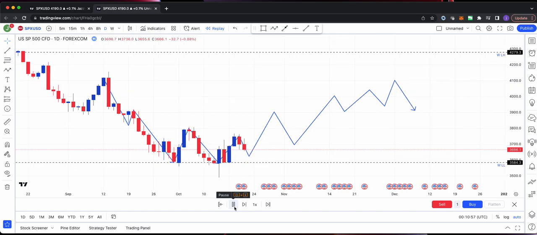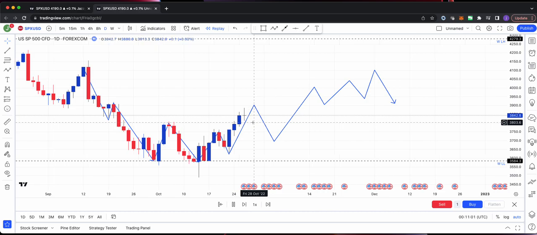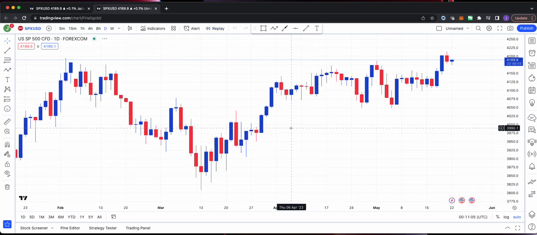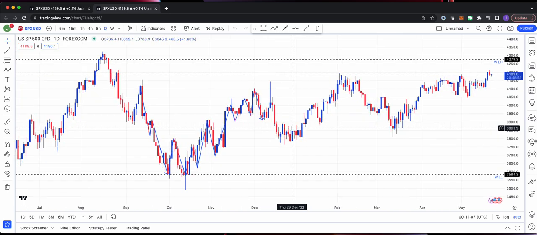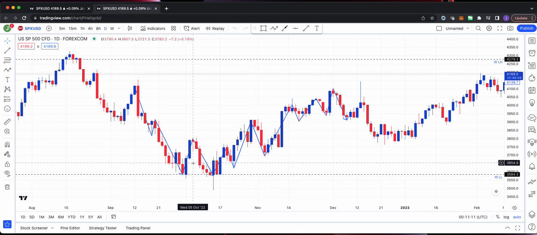So at this point, here's the pullback, and then price starts doing that, right? By doing this here, I was trying to show you how to spot a move exhaustion. So the impulsive move came down and got exhausted here, right? That's how you spot these things.